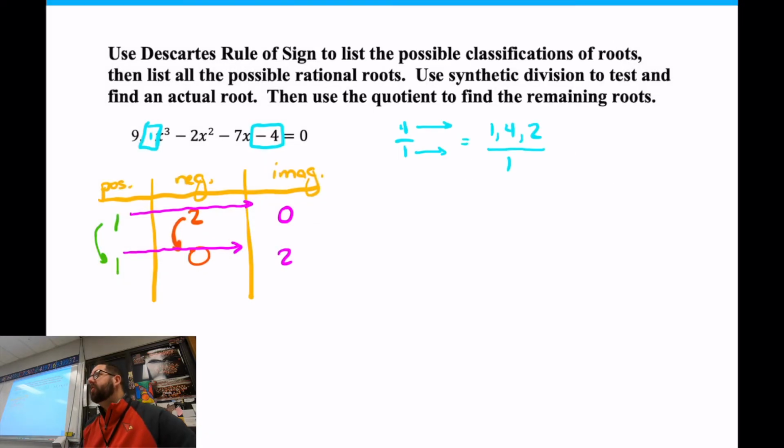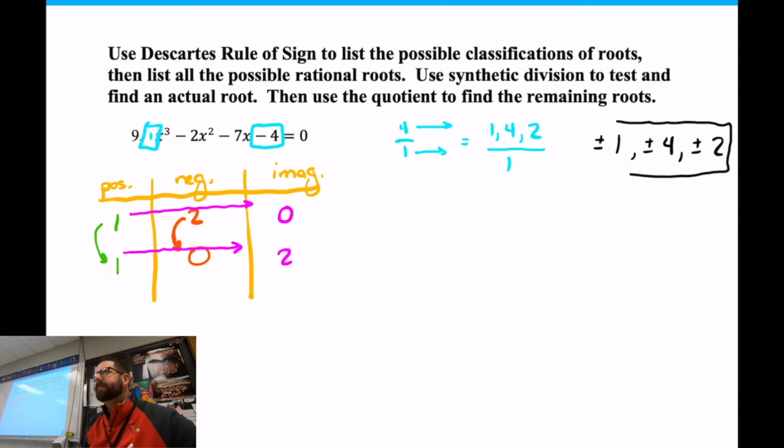Now, if there was a goofy number on the bottom, maybe I have to make a bunch of other combinations. But these are the numbers that are my potential roots that could work. That would be my x-intercepts. That's what a root is, by the way, if you don't know. Now, looking back at my chart that I've left printed for you, what numbers should I be checking? Positive numbers. One of these positives is going to work, either number 1, number 4, or number 2. One of them is going to work.